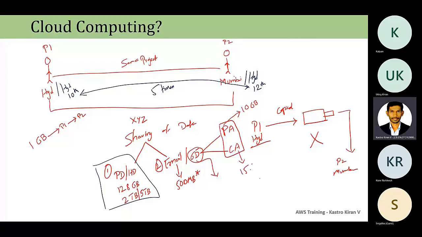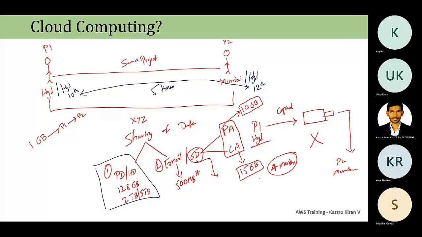Let's say they are software-based companies. Let's say 15 GB of data can be shared through the company's account. Now, let's understand that the 10 GB storage capacity is completely full and the 15 GB storage capacity is also completely full after, let's say, 4 months. After 4 months, their storage capacity is completely full. Now, how will they share the data? They have to share the data, but how will they share?